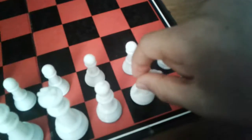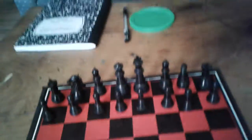Now, the rest of the pieces I'm going to show you cannot jump over. So you've got two knights in the game. If you're white and if you're black, you both get the same number of pieces and the same pieces.